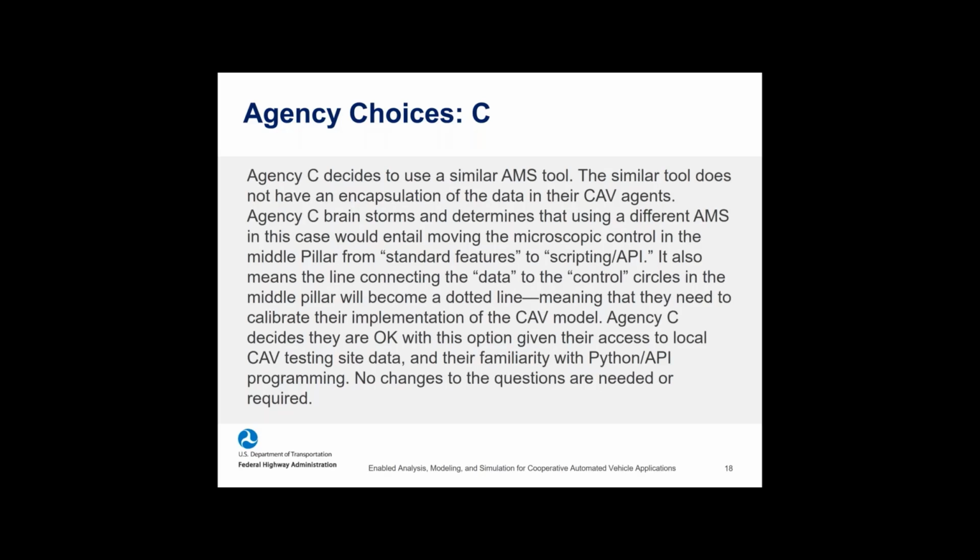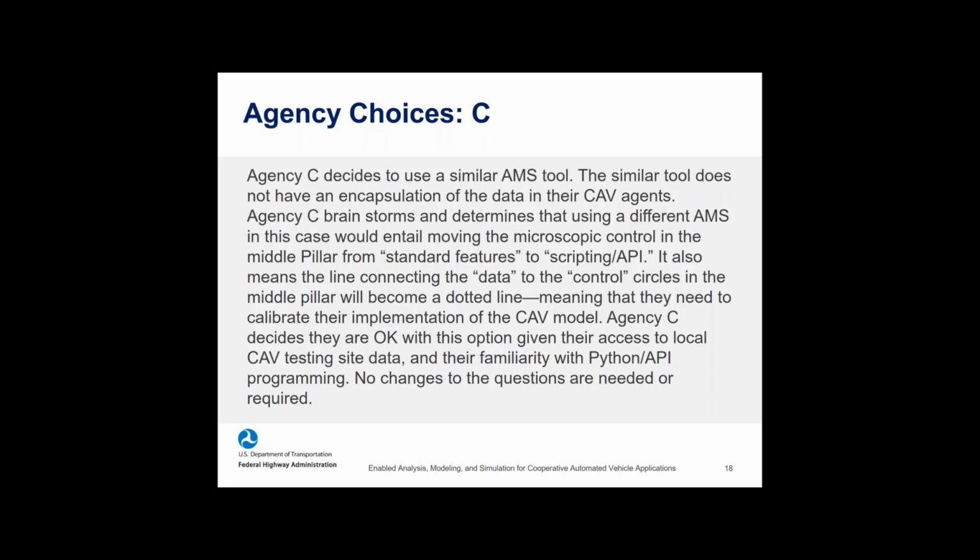Agency C is going to use a similar tool, so they're not going to use Vissim in this example. They want something else. And that other tool, let's say that they do not have an encapsulation of the data in their CAV agents. So they brainstorm and decide that they want to use that different tool, which is going to mean that they're going to move the microscopic control in the middle pillar from a standard feature to scripting API.